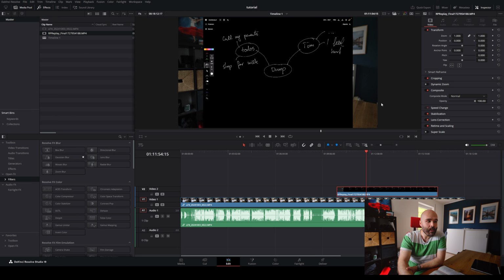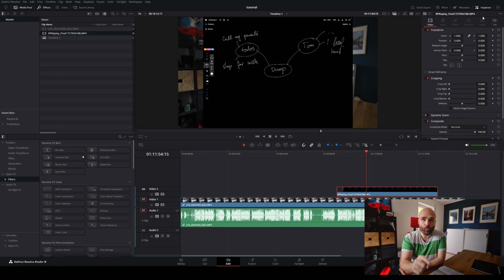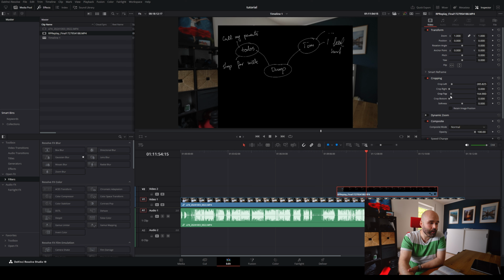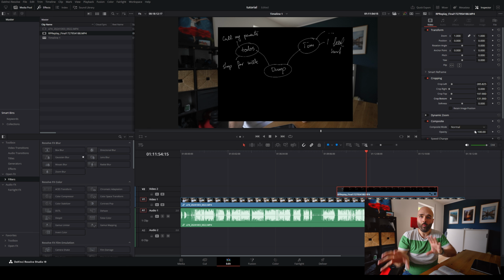So now you would need to somehow cut this down. The first thing you want to do is just mark your iPad recording, and you can do cropping here. In the very left-right, you need to enable the inspector, and you choose cropping. And then you start to crop left, and you start to crop top, like this. And maybe just a little bit on the bottom in case that's important. So you are just left with the area of your screen that contains the writing. This is step one, and this is very crucial, so you don't need to worry about how the pens look like and everything. You just crop that out for the whole track.